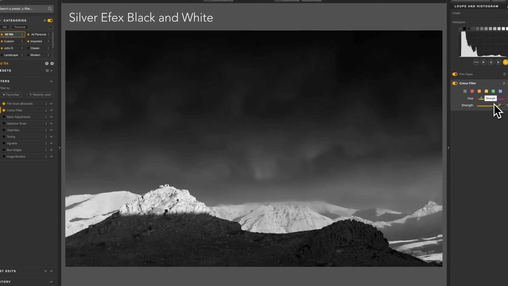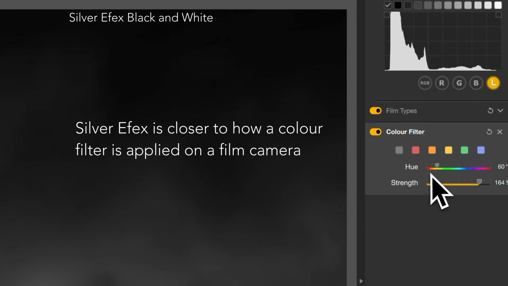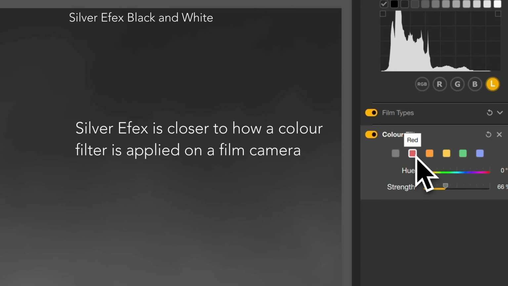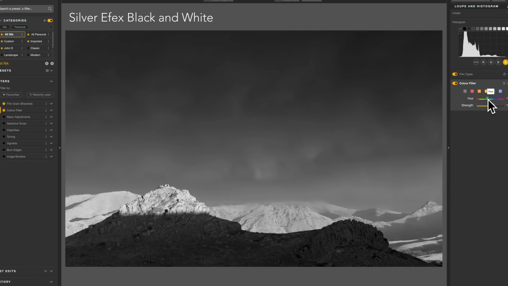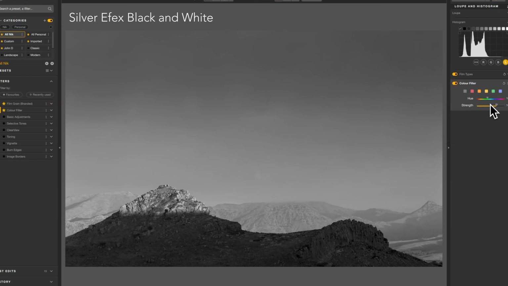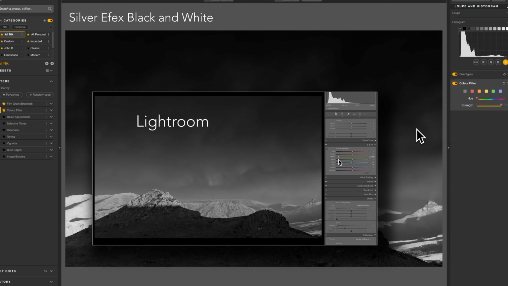If you adjust the blue color in Lightroom, which is a bit more intuitive, you adjust the luminosity of the blue. One thing I don't like about the Nik software is you can only apply one color filter basically. So if I want to override this and apply the red filter, it cancels the adjustments you've made to the yellow filter and you effectively start again. You can also select a very precise hue to adjust the luminosity of a color. I prefer the Lightroom way of working where you can adjust each color individually, its luminosity in the final image. It just seems more intuitive to me.